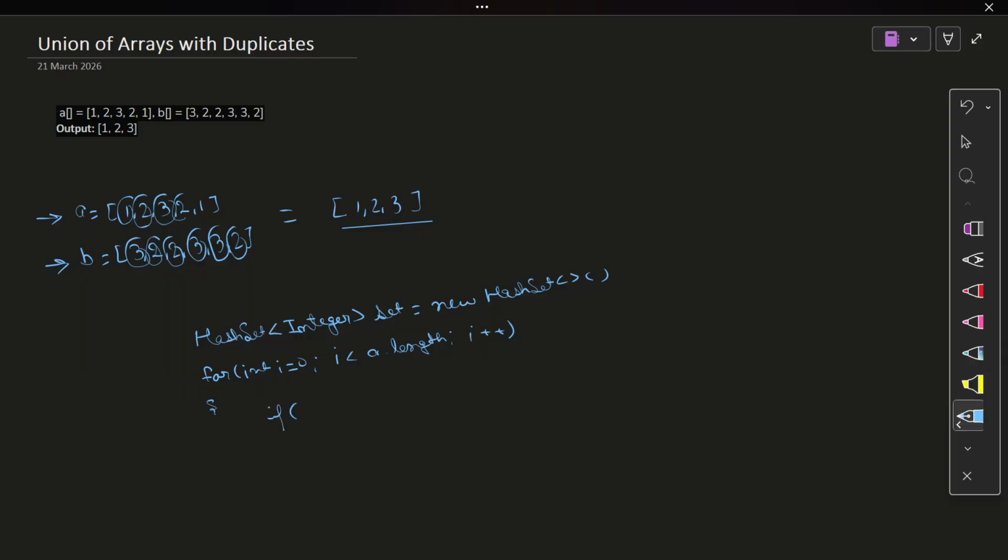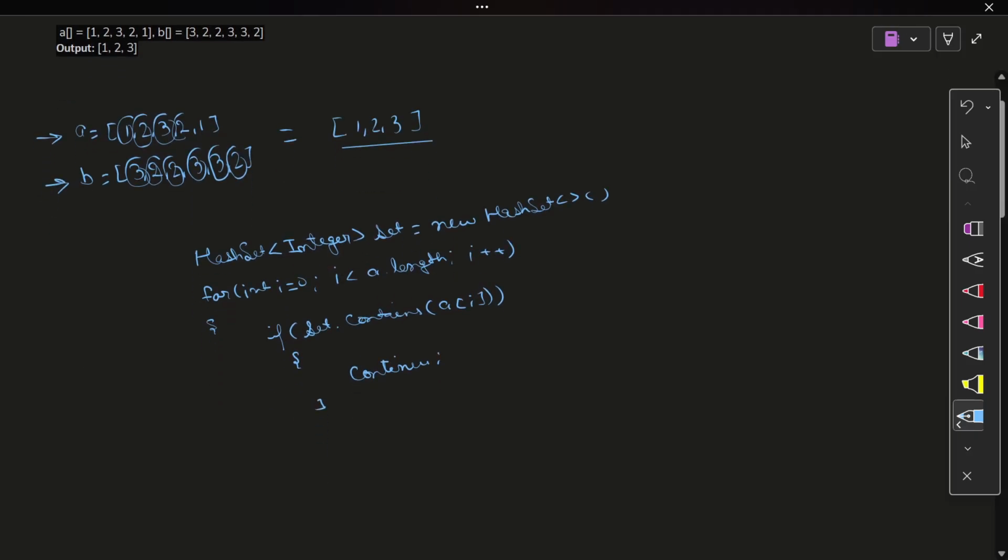Then I will check set dot contains a of i. If yes, then continue. If not, then add into the set: set dot add a of i.